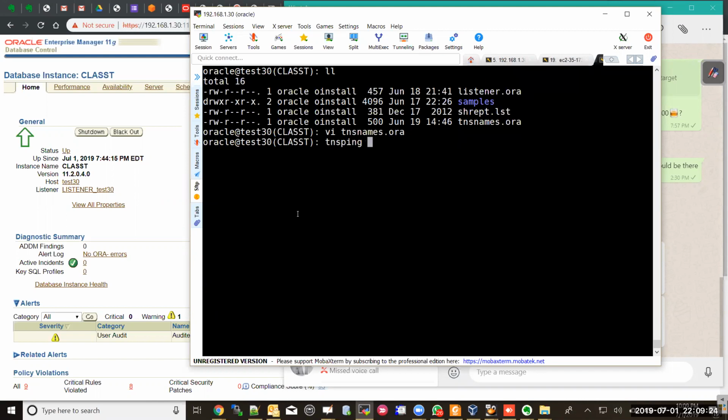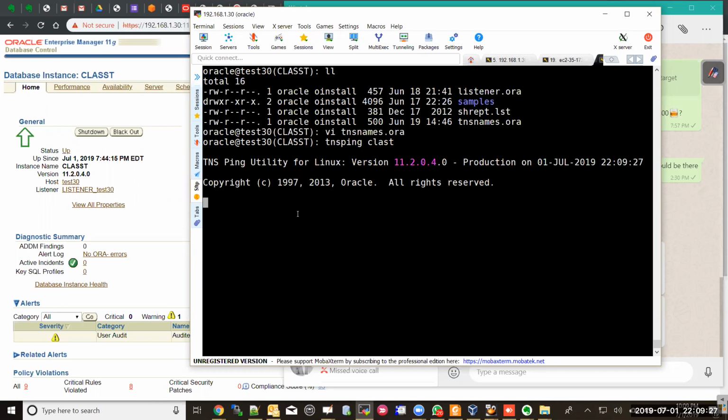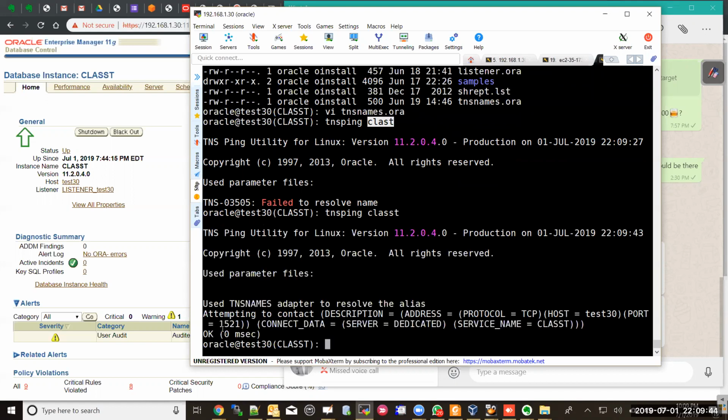So now, guys, I can do this: tnsping. Let me test the first one, you guys see. tnsping class T. It says what? Failed to resolve name. Did you guys see that? What did I do? I spelled it with 1 S. Thank you. Let me add another S. And now it tells me okay. It took 0 milliseconds to touch that database and come back. It gives you the time, the latency, to go to that database and come back to you, because I'm on the same server, so there's nothing.